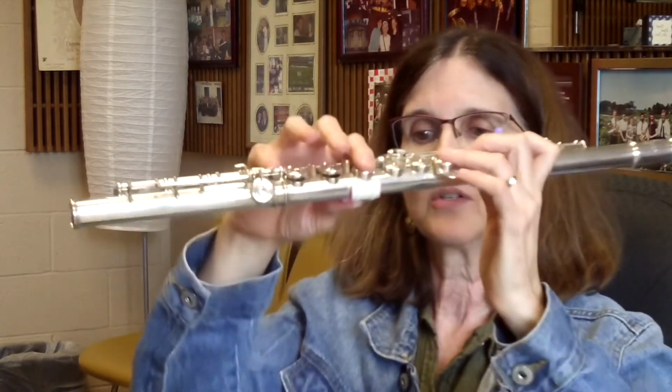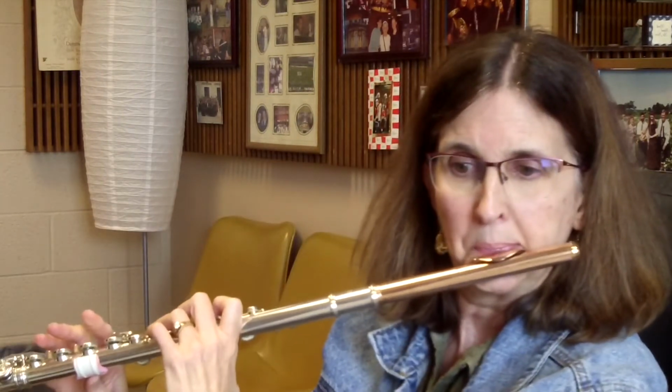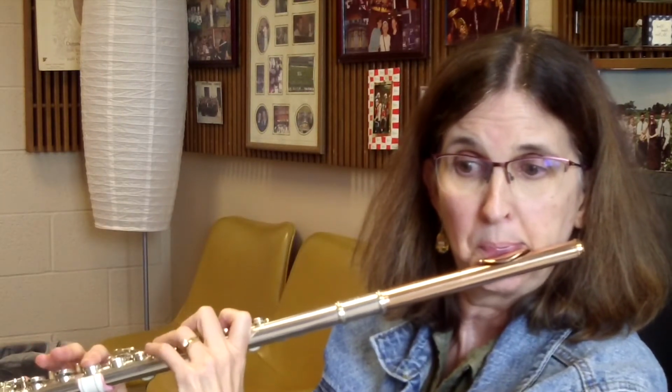So those squiggles right there, those are called mordents. They're kind of like trills, but it's only one turn. So this will be F, G, F. Now right there, I added a big crescendo because I think it's got to do something. It's the same thing for 3 beats.